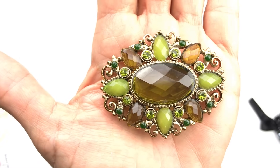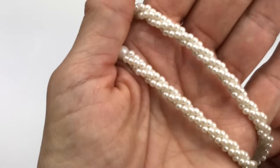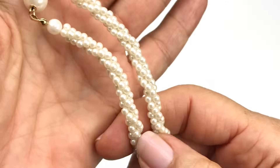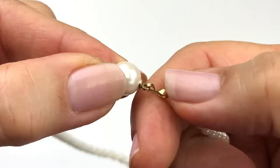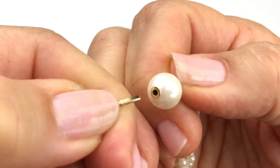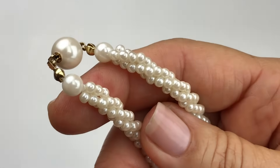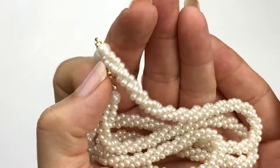Here comes the next piece. This is a faux pearl necklace — very dainty, very tiny faux pearls. There are probably three or four strands twisted together. There's a name for this kind of necklace — it's torsade. And right at the top here we have a hidden clasp. You press down right there and it comes out, and it snaps right back into place so it's going to stay on when you wear it. This may be an artisan piece — very dainty, very feminine, and for sure I know that I can sell this one.